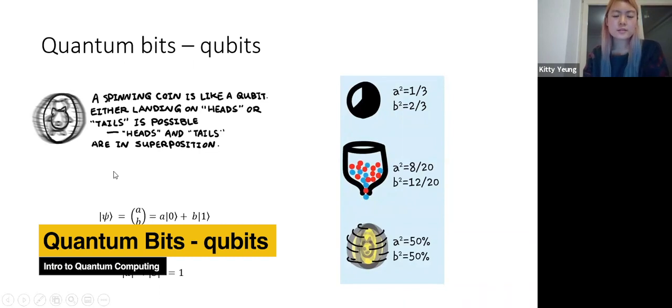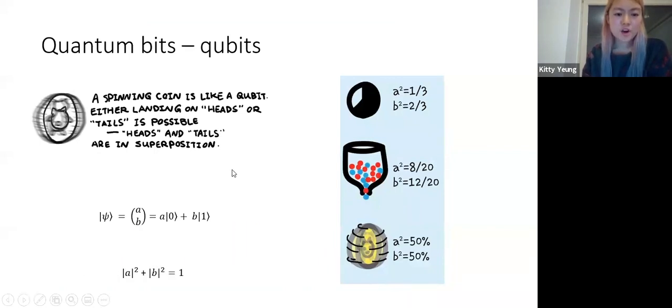A spinning coin is a metaphor for head and tail in superposition. Again, representing it mathematically, I hope you made notes earlier to write down what 0 and 1 are. So a state for a qubit, we can again represent with a vector. But now, instead of just 0s and 1s in the vector, we can have amplitudes. We can have any number A or B. If you split it up, you will see that is A amount of 0 plus B amount of 1.